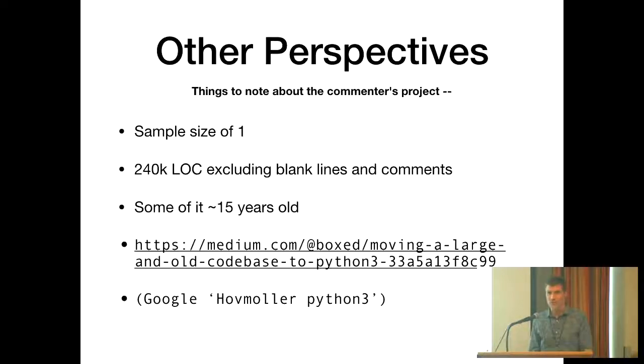It's pretty informative. One of the interesting things he said is they tried to use 2 to 3, the utility I had recommended, and he found out that it broke their Python 2 code, to which I said, yeah, actually, if you'd had the opportunity to see this beforehand, you would have known that and maybe gotten a little less burned. So I think that they gave up on 2 to 3 pretty quickly. So that was unfortunate for him.